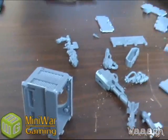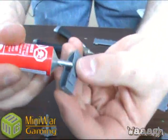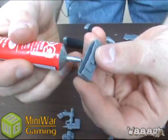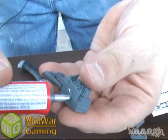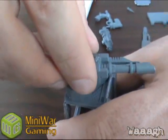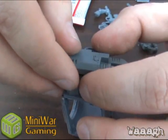All right, so we're going to attach our first weapon, and I'm just using this random piece. I don't even know what it is or what it's from. And in orky fashion, we're just attaching it quite randomly. And then we'll glue the weapon straight onto that. And just hold for a few minutes.